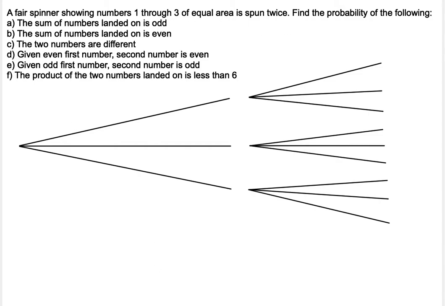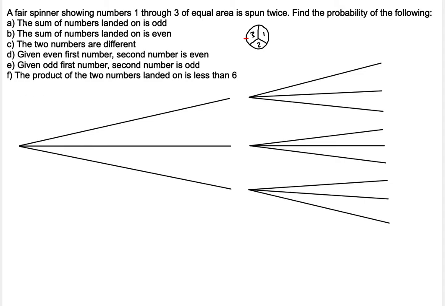Imagine that you have a circle which is divided into 3 equal parts with numbers 1, 2, and 3. Right? Equal areas mean it has the same chance of showing up when we're talking about a pencil being at one place. So when the spinner stops, the pencil will show at some number. Suppose this is a pencil and it's here. You spin this spinner, and when it stops, this pencil will land on one of these 3 areas.